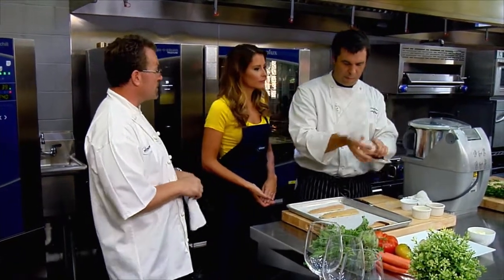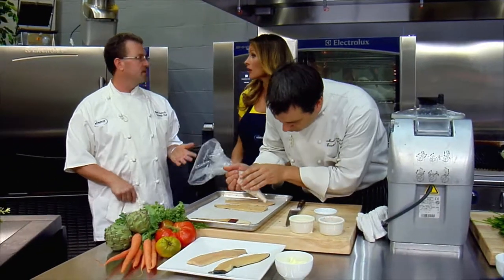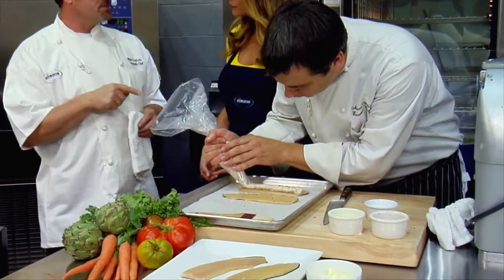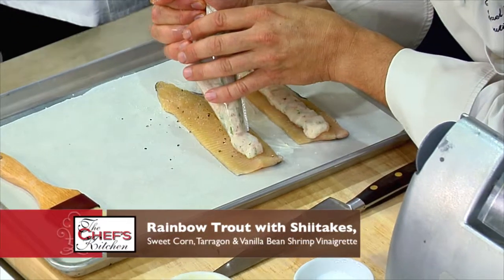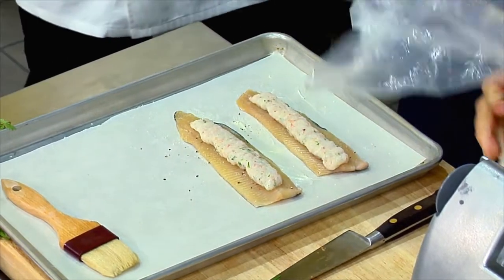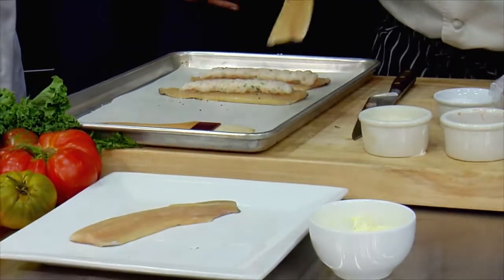It's not just a slow, medium, or fast. You can do 1 through 10 on that. Oh, wow. You can do pulse. It has a unique scraper on the inside. I noticed that. You can see through the cover. Yeah, the little hand crank on top. The clear cover, stainless steel. It's a very good piece of equipment.